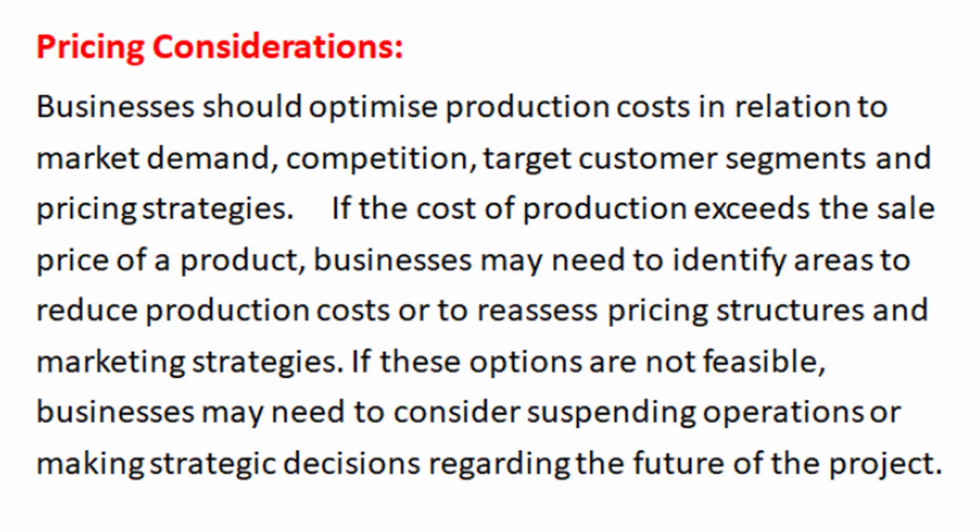It should also consider the competition available, the needs and preferences of target customer segment, and the pricing strategies of the company. If the cost of production exceeds the sale price of a product, then business may need to identify areas to reduce production cost or to reassess pricing structure and marketing strategies to sell the product at higher cost. If all these options are not feasible, then business may need to consider suspending operation of such loss-making production and making strategic decision regarding the future of such business projects.